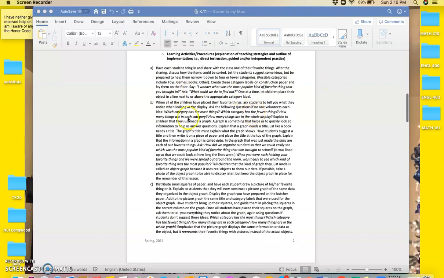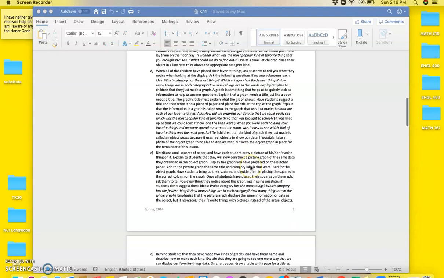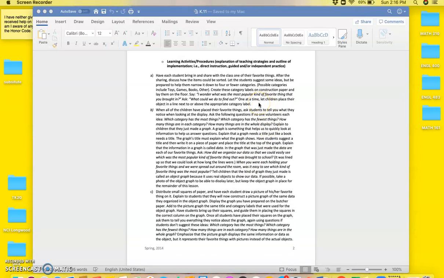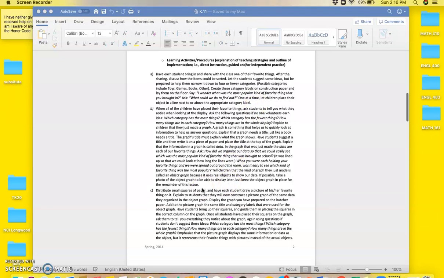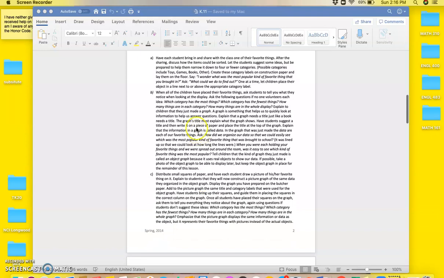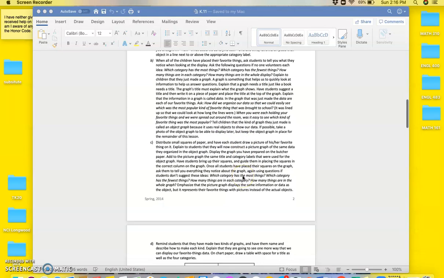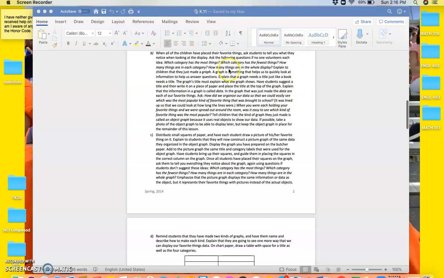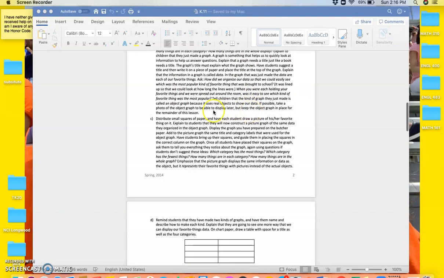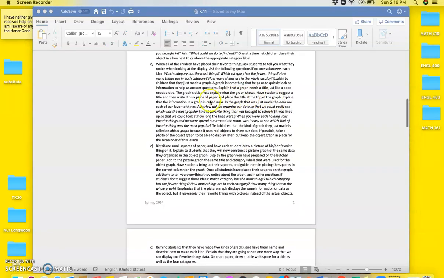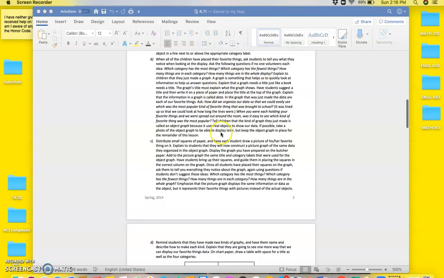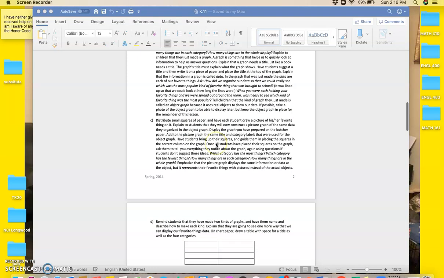No teacher should. This will be guided through questions. This whole lesson will, and that's how it should be with kindergartners that are trying to learn things. They should never be told the answer. They should be asked questions that spark the knowledge. So, they will try to place their object into a category, and then that will be the object graph that they create. And we will talk about questions, which has the most items, which has the fewest items, which category has the most in there, how many are in there, and stuff like that.